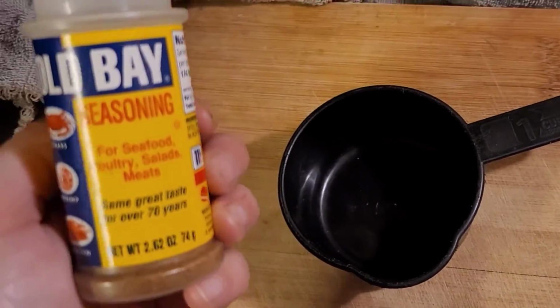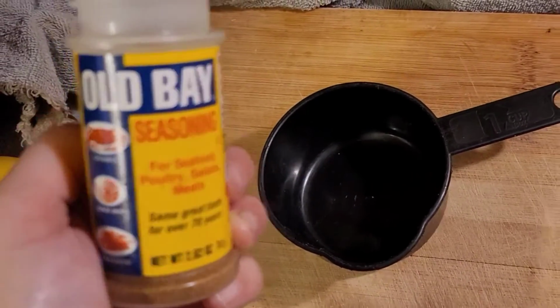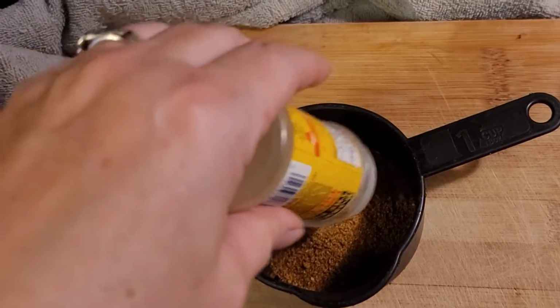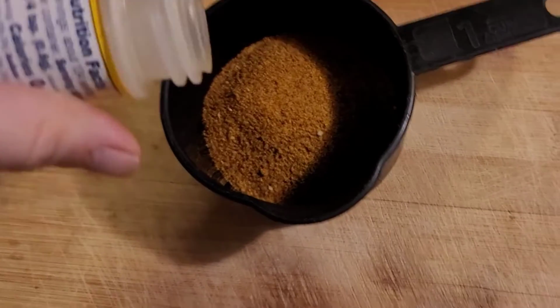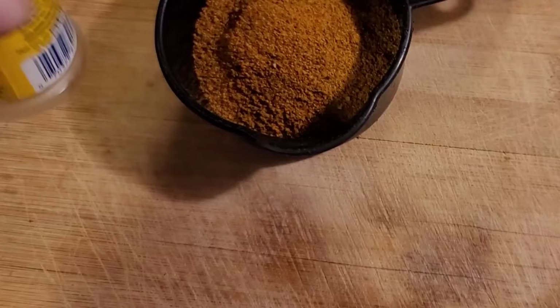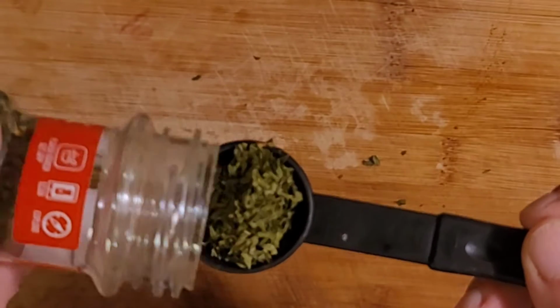Alright y'all, it's time for the seasoning. So what I'm going to do is I'm using Old Bay seasoning. I'm using a whole cup. When I'm done, I'm just going to dump it in with the rest of the ingredients. And while it's boiling, I'm just going to stir it all up. Next, I'm going to use 5 tablespoons of parsley because this is such a big pot.